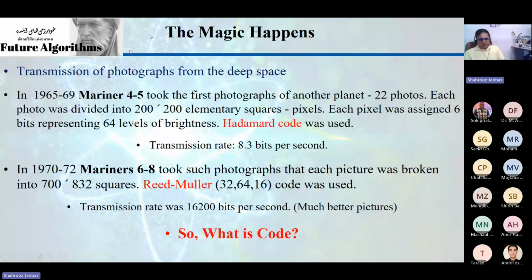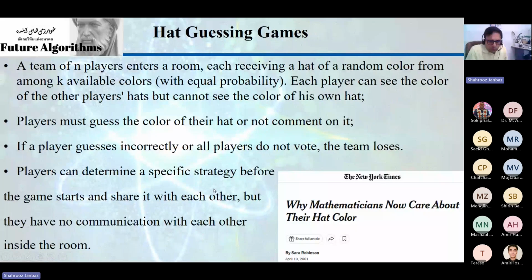Another side of our view is game theory. We have a famous problem in game theory called the hat guessing game. A team of n players enters a room, and each receives a hat of a random color from among the available colors with equal probability.